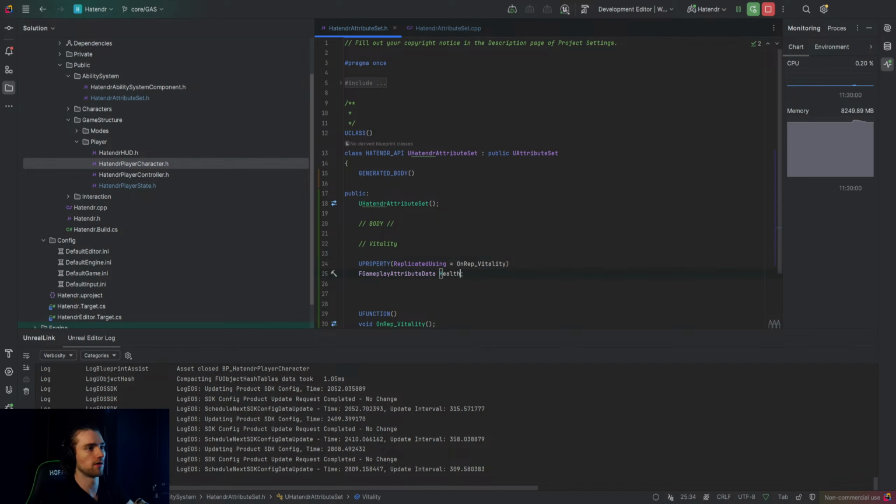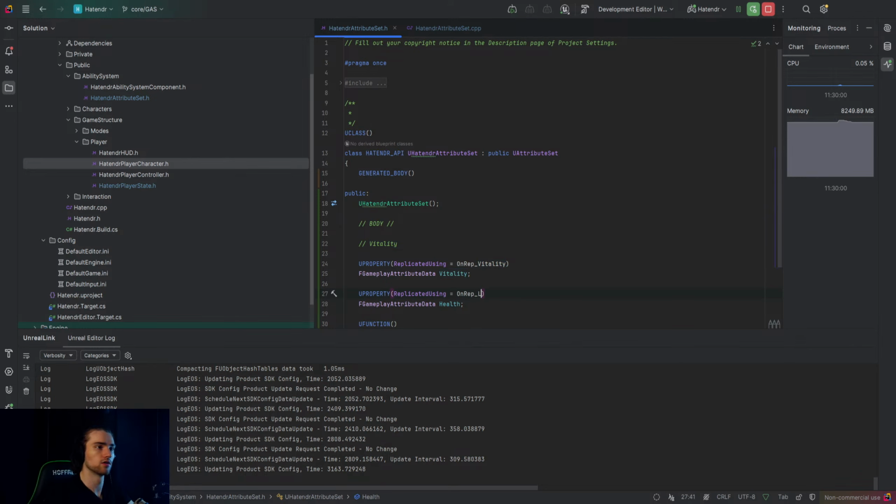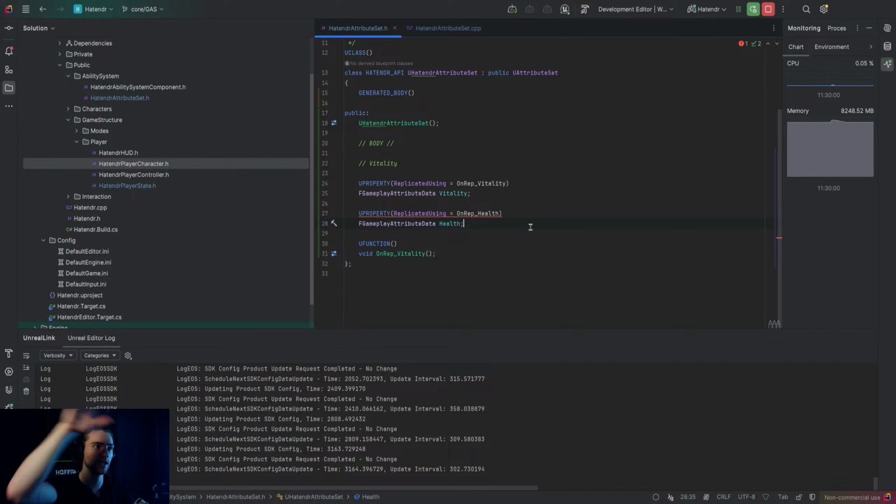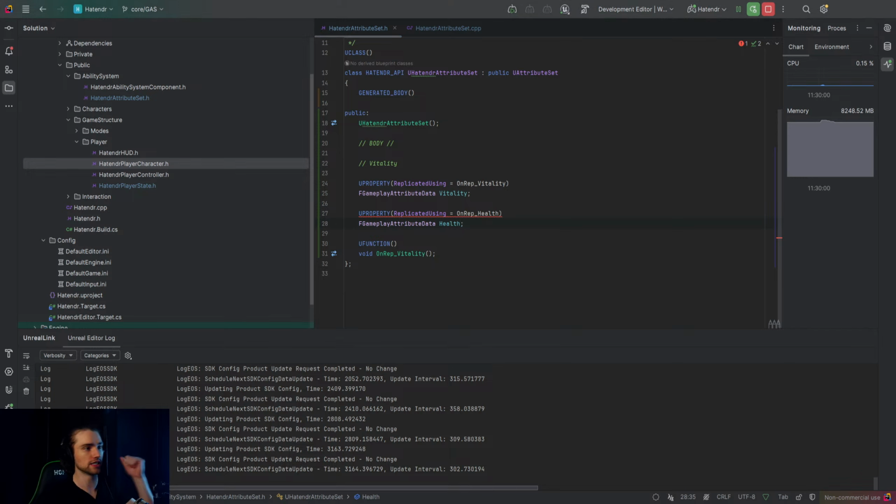So we're going to copy this. I'm going to paste that there. We have one specifically for health. So vitality is like the overarching attribute for all the sub attributes, like health. There's one called healing, resilience, salubrity, which is bonus health, and hardihood is resistance to certain types of damage.